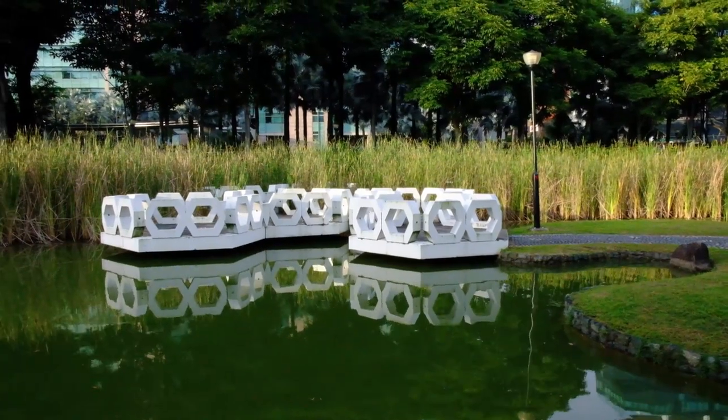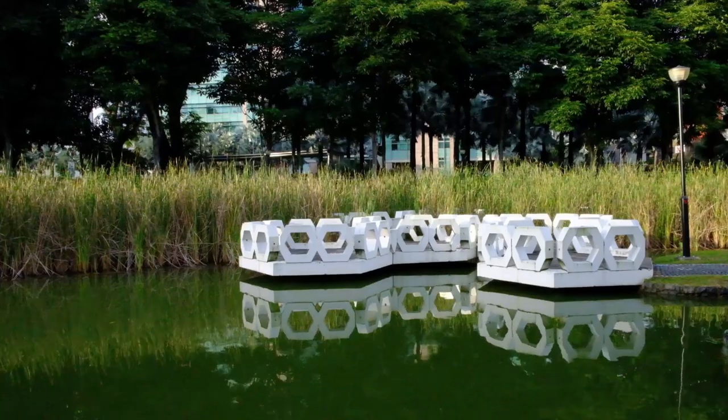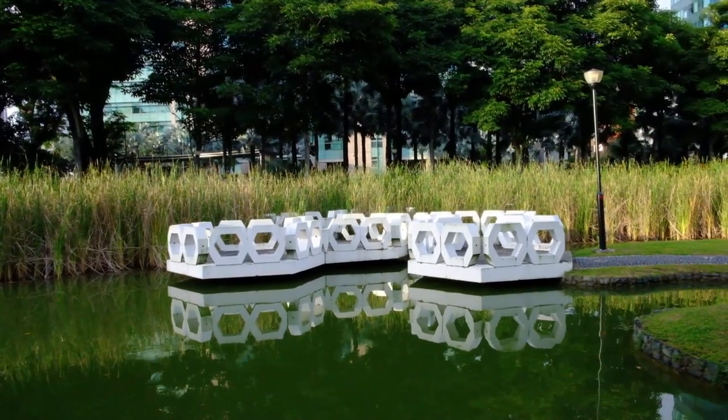Okay, so this is the third frame that I've chosen. Some kind of a zigzag bridge in this garden. It's white in color.